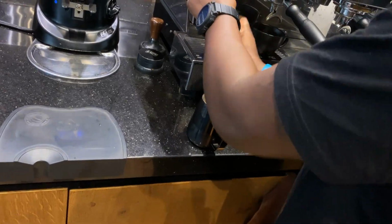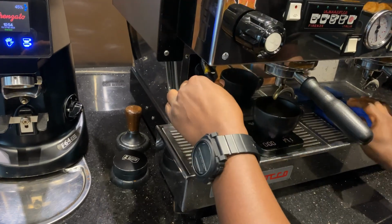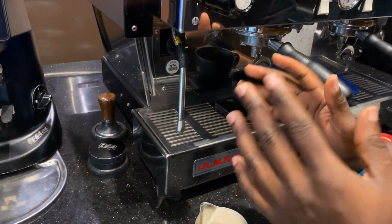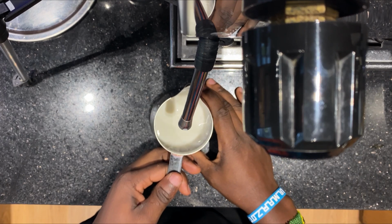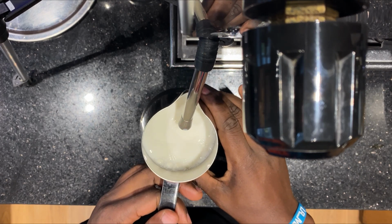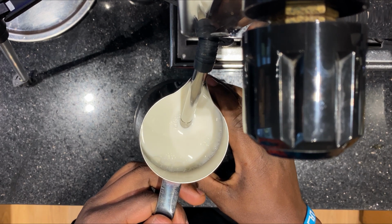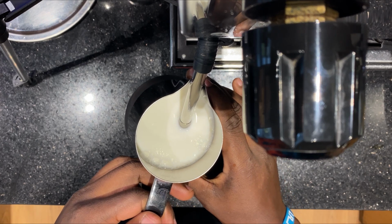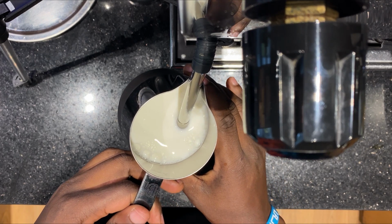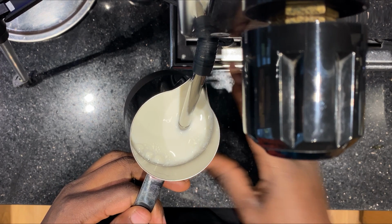Then purge our steaming wand so that we can remove the remaining air in the steaming wand which has resulted into water. Position our steaming wand at a 90-degree angle. Attach the spout of the milk jug together with the steaming wand so that you have a firm hold of your milk jug. Then position the steaming wand in the center of your milk. Slightly twist your milk jug so that you can move the steaming wand slightly on the side to create a vortex movement when you're texturing your milk.